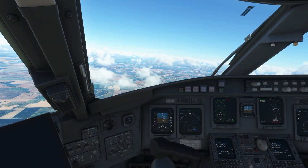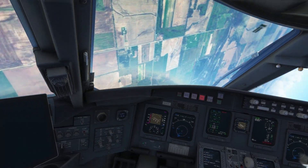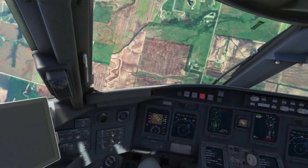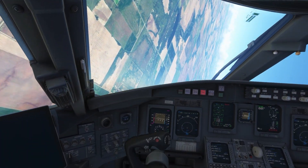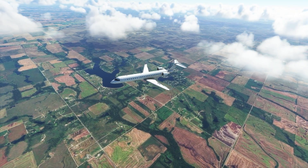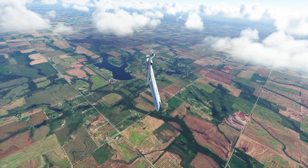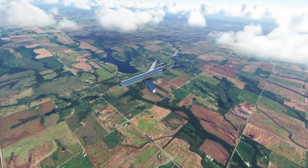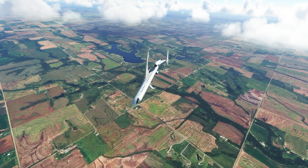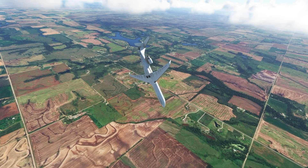The CRJ was thrown into a right-hand roll and was almost inverted in seconds. The first officer said 'just keep going,' asking the captain not to fight the roll. It seemed to be working — the plane was almost level again. Then the first officer released the chute in an attempt to regain control, but the plane entered a right bank again, this time with the nose down 60 degrees. The pilots were doing their best to save the plane from its dive.